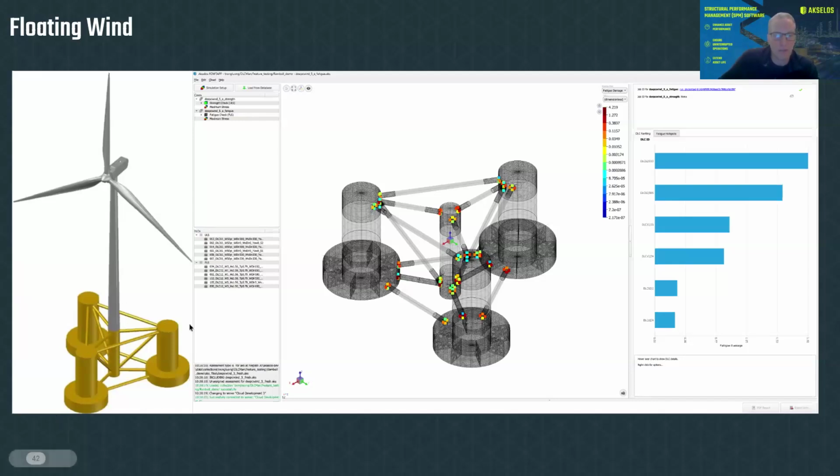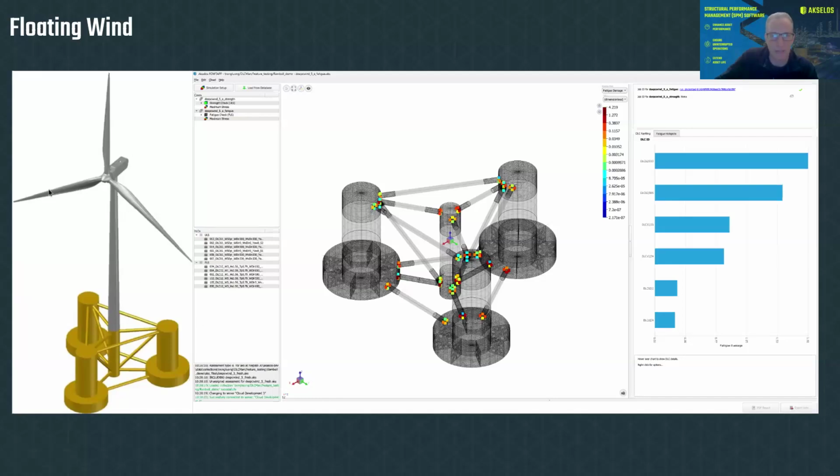So there's a lot of interest in floating offshore wind turbines. Again, there are a lot of structural challenges with this because it's much more complex. You've got a floating structure, you've got waves, it's moving around all over the place, and you've got a lot of complex hull type structures to manage. So we basically use the same kind of solution that I showed earlier for the ship structures, but applied to floating wind. Although there are differences in the fatigue analysis.